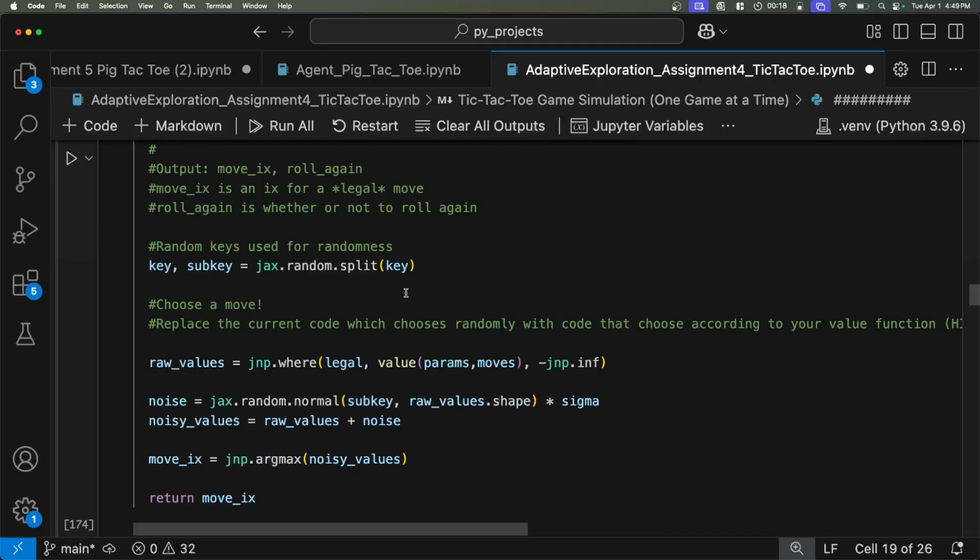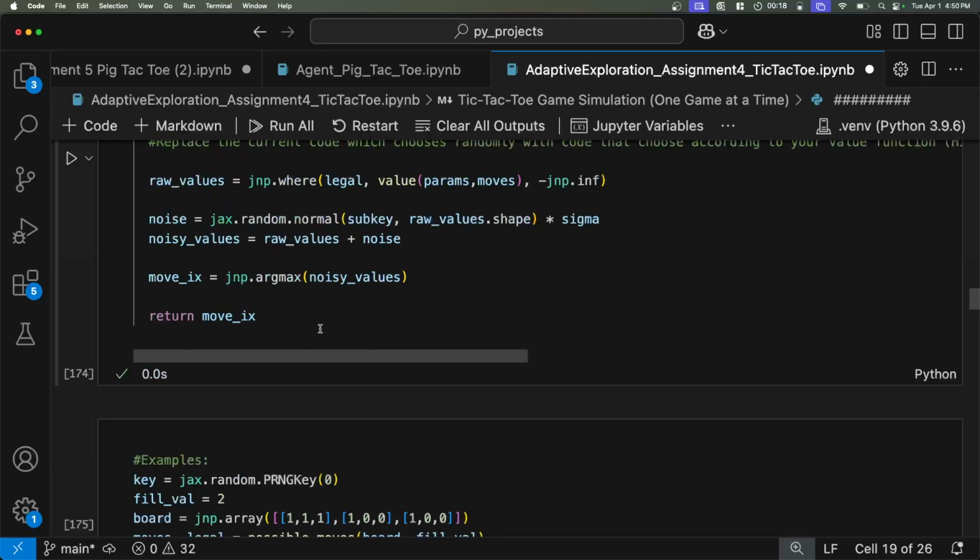And so what this will do is if there's a tie, if there's two moves that are about equally good, then they're both equally likely to be chosen. If there's two moves that are both pretty close and one of them is only slightly better than the other one, then that one will be slightly more likely to be chosen. If there's two good moves and 8 terrible moves, I almost never will choose the 8 terrible moves. They would have to get a huge boost from the noise, which is very unlikely. So this automatically picks the better moves more often, and it helps a lot.